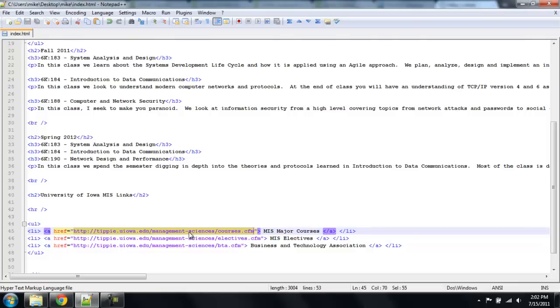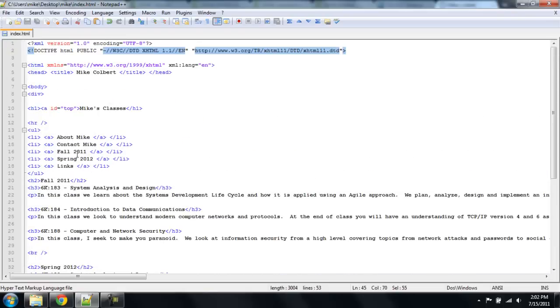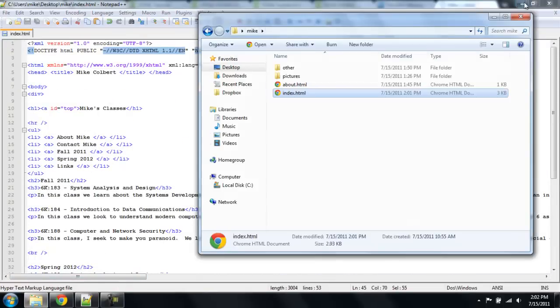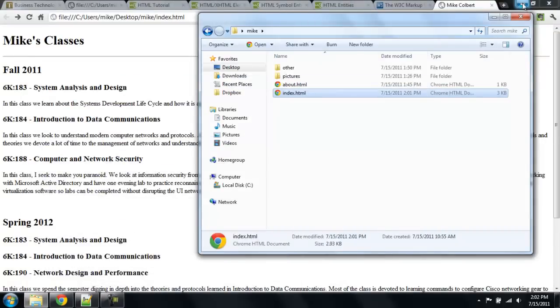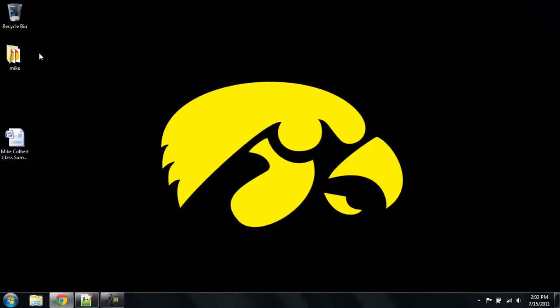But when we're linking within our site, we're going to try to not be this precise, to be a little less precise. And that way, if a name changes or something like that, or if the folder structure changes, we might still be okay. So this is an absolute path. We're going to use relative paths. So if you look at the folder setup that I've got here on my desktop, I have a folder called Mike.